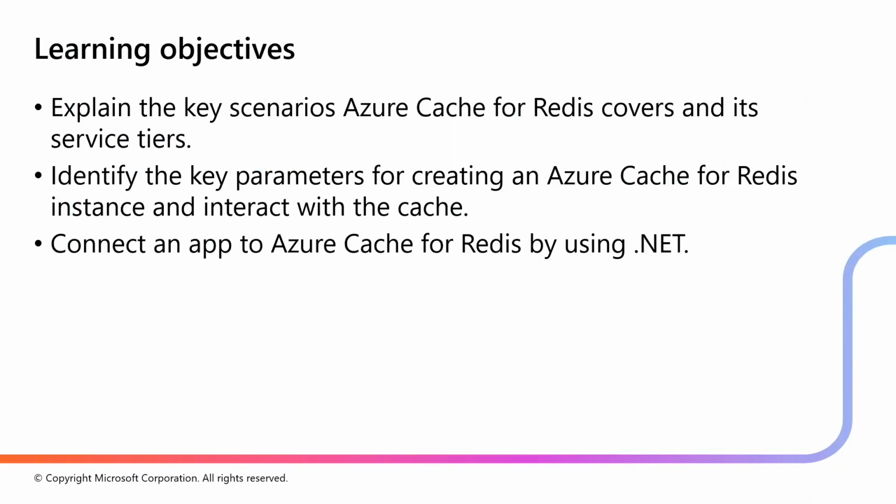In this video, I will explain the key scenarios that Azure Cache for Redis covers and its service tiers. I will help you identify the key parameters for creating an Azure Cache for Redis instance and how to interact with it. We'll also see how to connect an application to Azure Cache for Redis by using .NET.